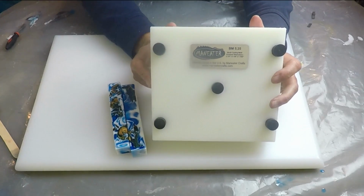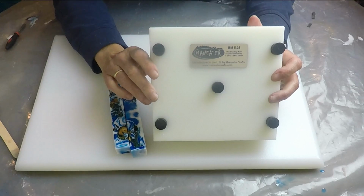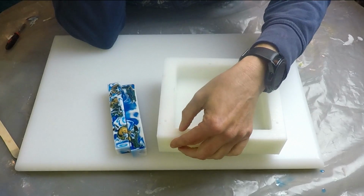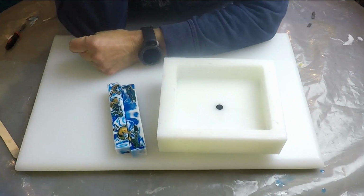I've got another mould that I will test out. I just happened to, because I got a chance to have a good look around the House of Resin when I was down, I got an opportunity to pick up some other bits and pieces before I came home, and I think this was one of the ones I wanted to try.